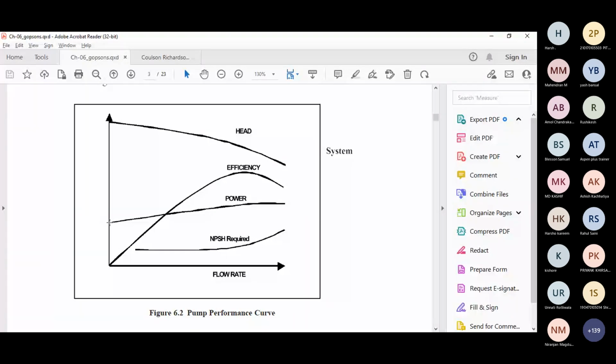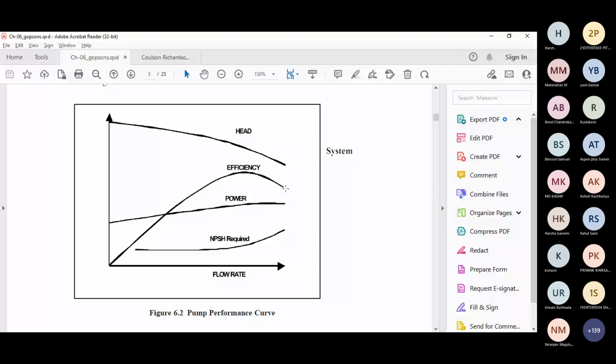Clear? So now when your flow rate is zero, what does it mean? Your pump is delivering no work, कुछ काम कर ही नहीं रहा है. There is no hydraulic work done by the pump. That's why your hydraulic power is zero, but your pump is drawing some power. That is some input. So efficiency is basically the ratio of hydraulic power divided by the electrical power. So once your hydraulic power is zero, your efficiency will be zero. So once you start increasing the opening of the discharge valve, you will be getting flow rate. So your hydraulic power will increase. So up to a certain point, you will achieve the maximum efficiency. But after this particular point, your efficiency will drop, right?